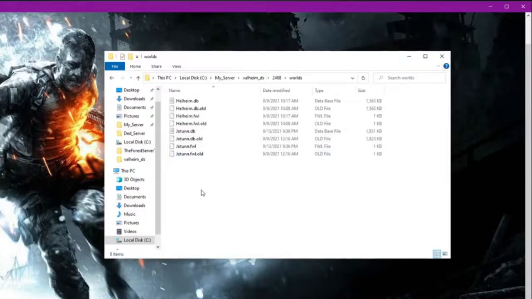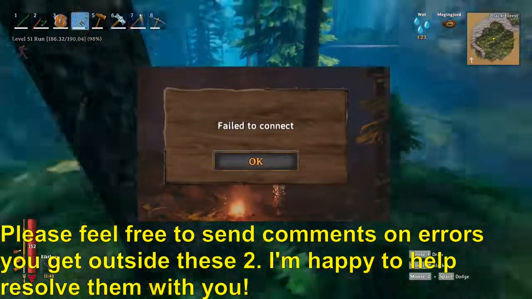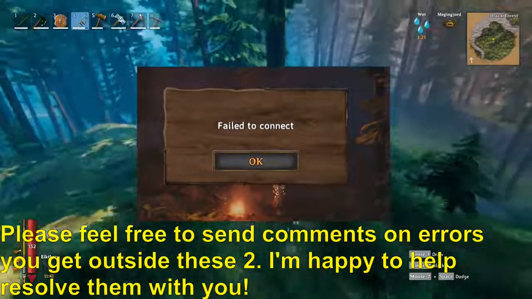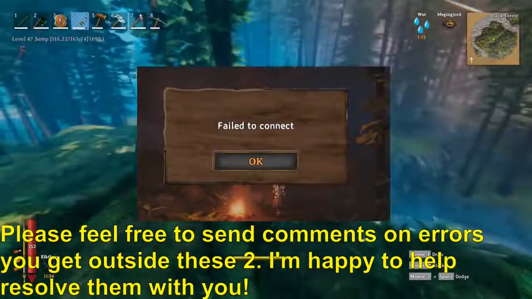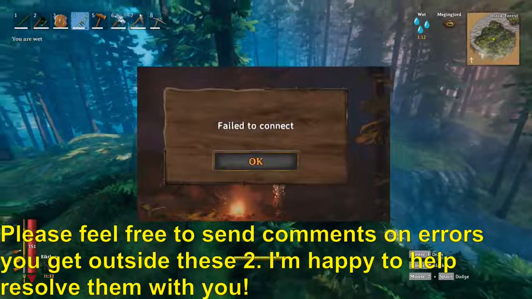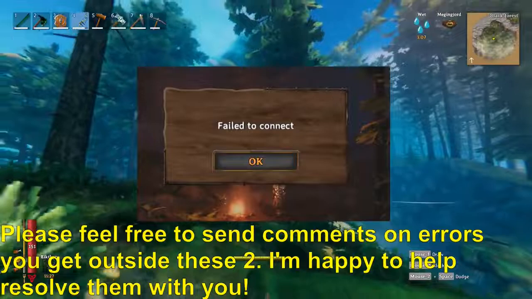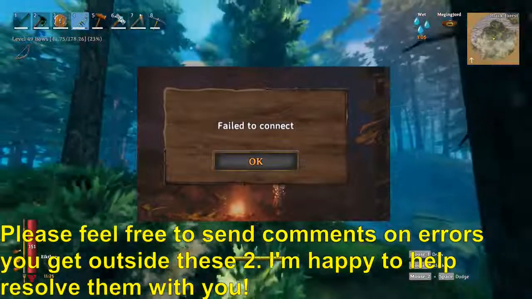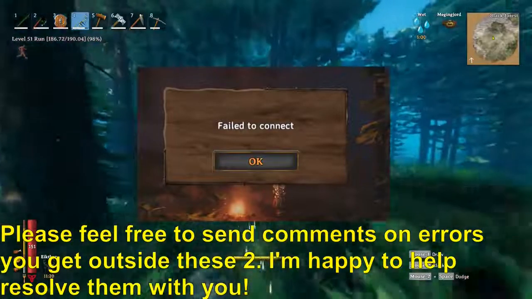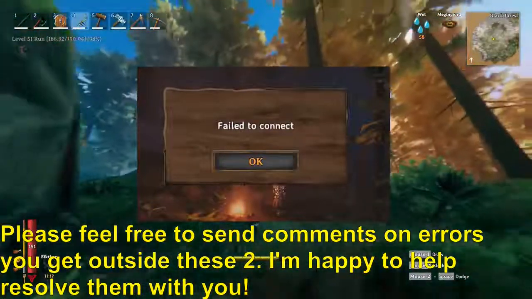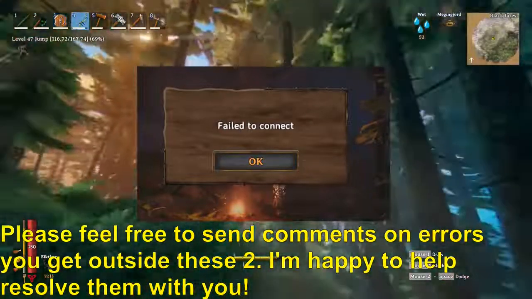Next, I'm going to go over some connection errors. The two most common errors are going to be failed to connect, the first one. This is associated with TCP IP. So IP address, the correct port, and the correct syntax on both the client and the server side. If you have a friend that's getting this and you're not getting it, make sure that they are putting the IP address in correctly, that they have the correct syntax. If you're getting this error, then look at your port forwarding, IP address, and syntax on both sides.